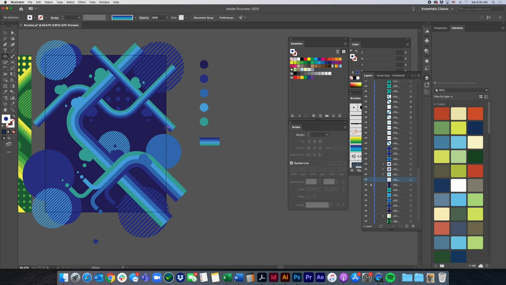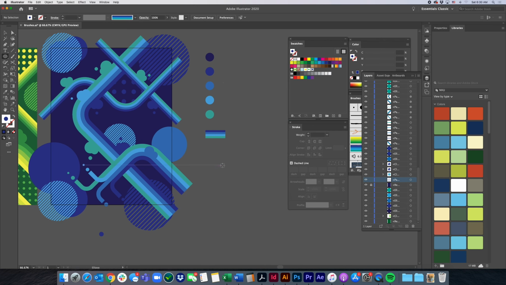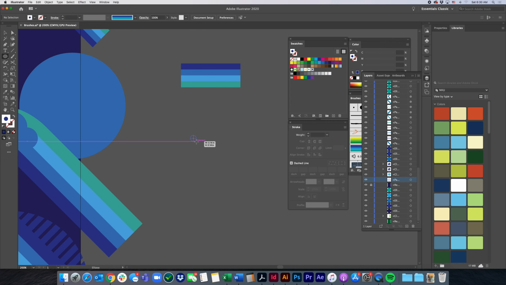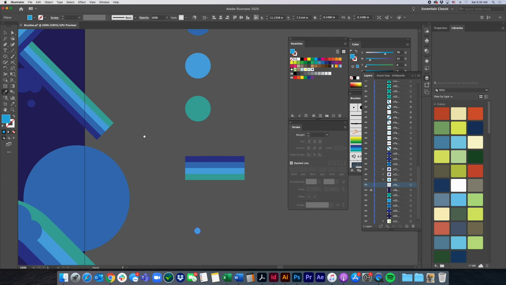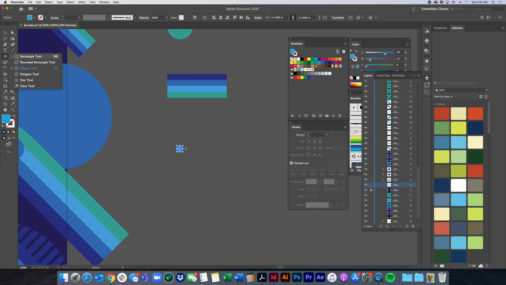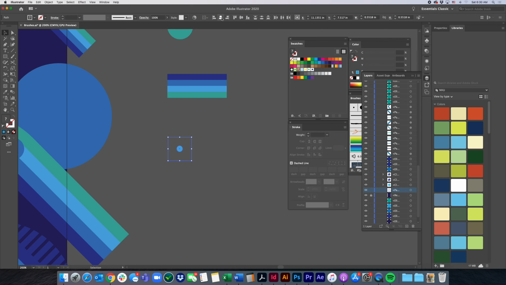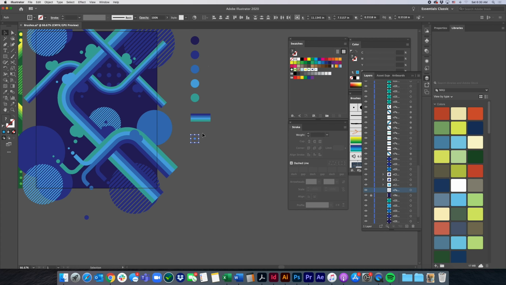Those ones seem a little big in comparison to over here, so what I'm going to do is make the circle a little smaller, and I got to apply a lighter color. Grab my rectangle, make my rectangle a little bigger so there's more space around the circle. You're going to align center horizontal, align center vertical, so it's perfectly lined up. Grab the whole thing, drop it in the swatches palette.